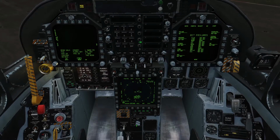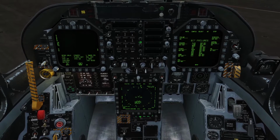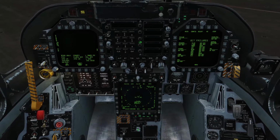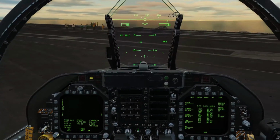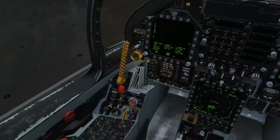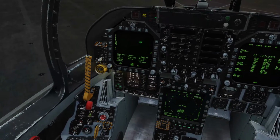And I'll throw my ECM into bit and dispensers to on. And let's go ahead and turn that to a bit as well for our RWR. We'll get a bunch of tones. While that's happening, we'll go ahead and bring our flaps up to auto for now.